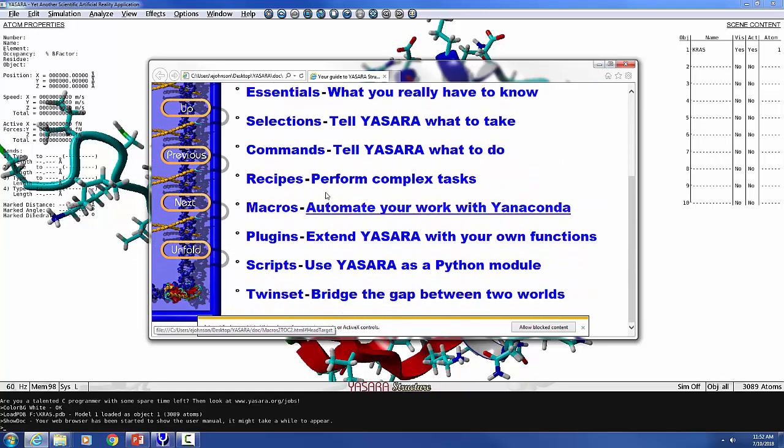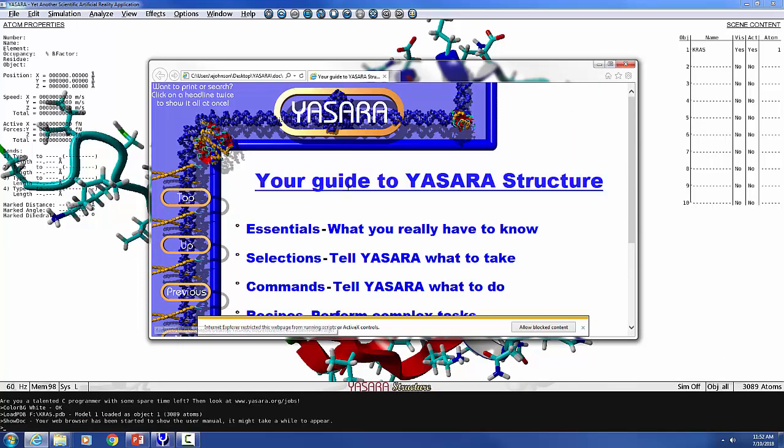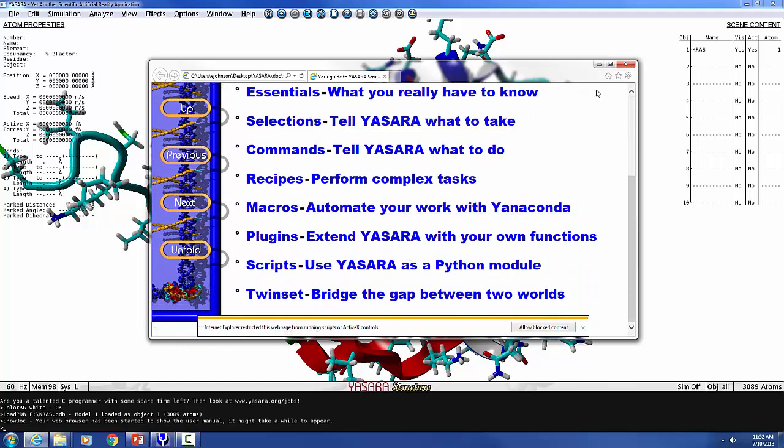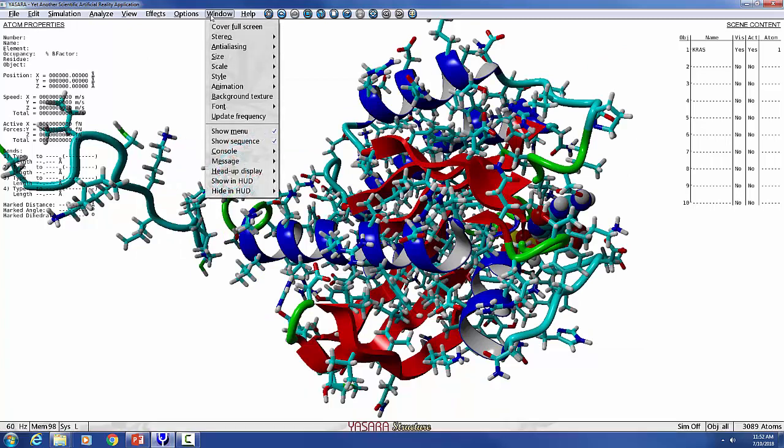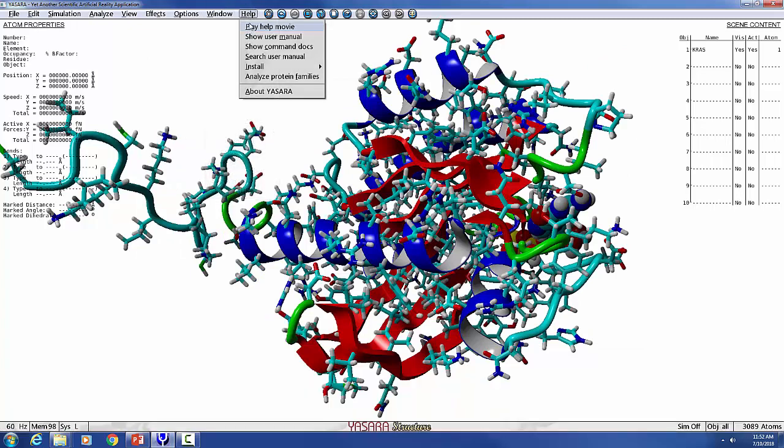There's a lot of information here, so if you have any questions, you could probably go here and find the answers. Otherwise, you can go to Help and play the movie, and it'll demonstrate how you can manipulate the images that you have in YASARA.